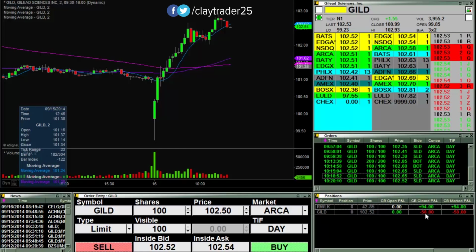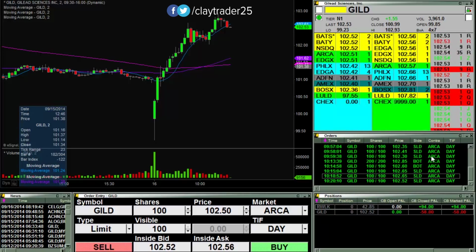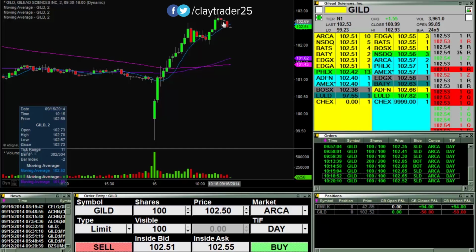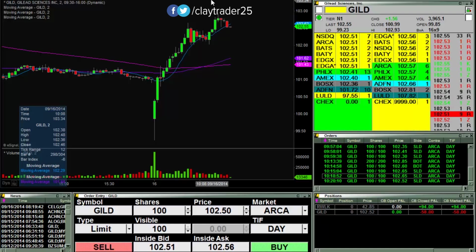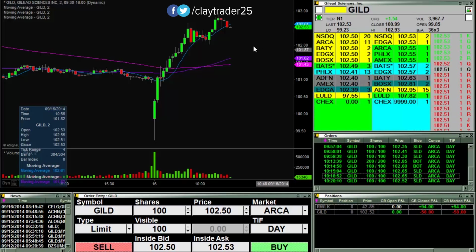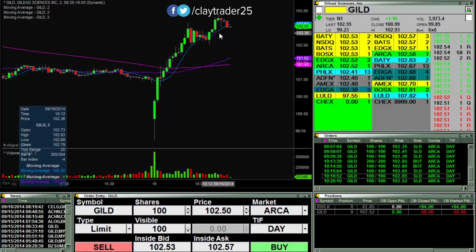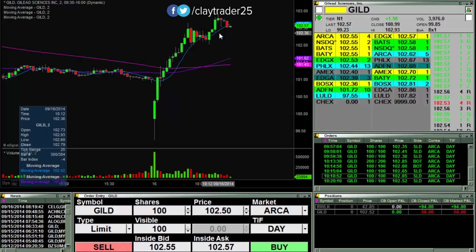Well, I tried it again and I lost again, that time for $48. So it's just not a good morning, really. Started off nice, and then I'm getting stubborn with this one. You can see here I bought, but it just keeps pulling back on me, and it's looking like $50 wants to fall, and I'm not going to sit here and play any games with it. I'm still up $36 on the day, so I'm not in the red or anything, but I'm kind of in a little cold patch here.